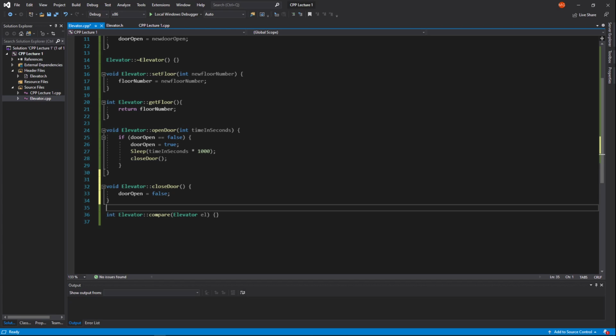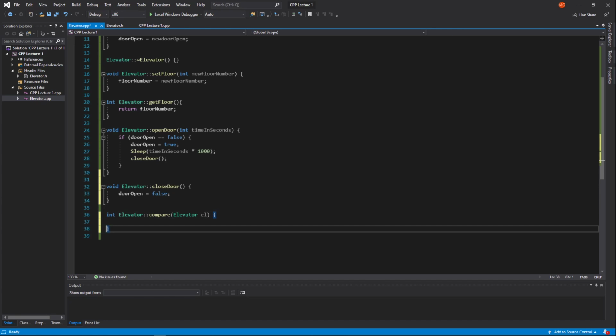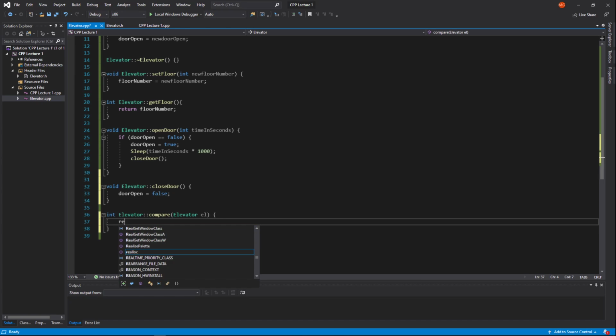And then we have this comparator function, which we talked about later in the lecture. And what does it do? It basically it's comparing, right? Okay, here, look, we're going to return whether or not this is true. So this, okay, and then get floor.